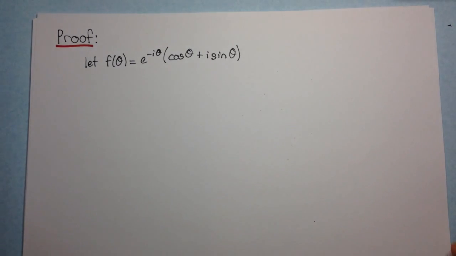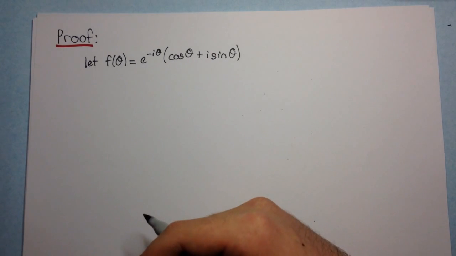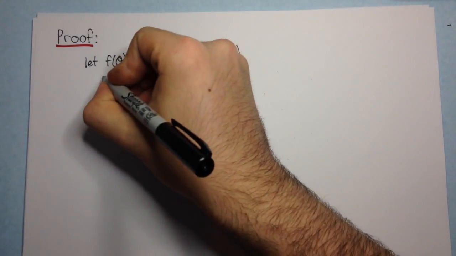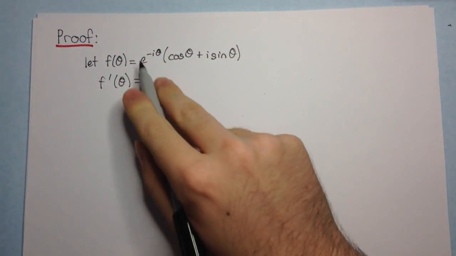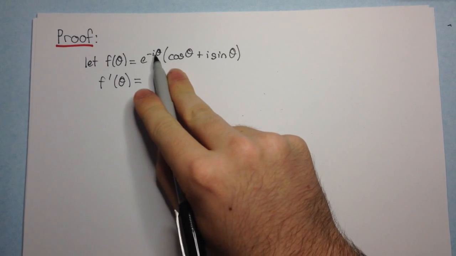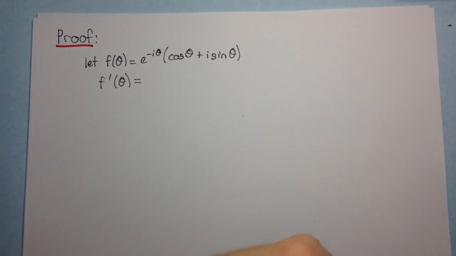Okay, now here we're going to have to just assume that we can differentiate complex functions. You'll just have to take my word on it but you can differentiate complex functions. So if we take the derivative here, if we wanted to differentiate this, we just treat i as a constant here. So when you're differentiating, you'll just treat i as if it was a number like 2 or something.